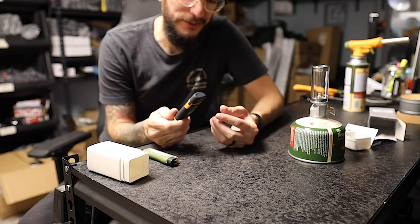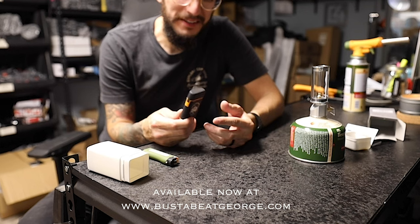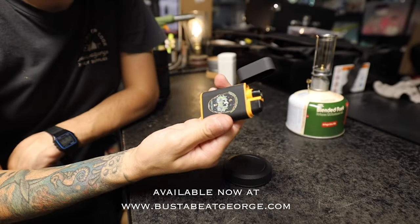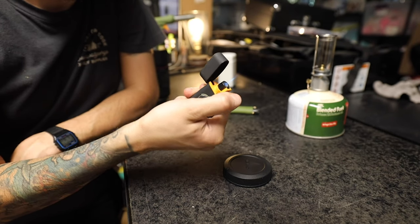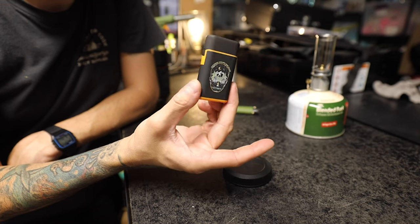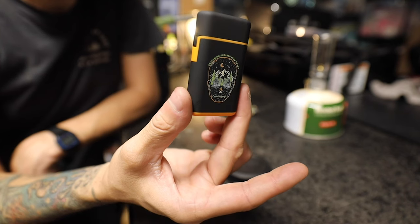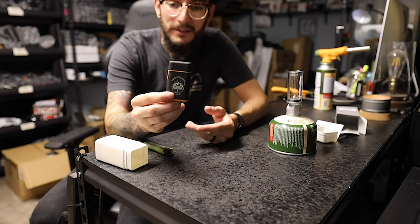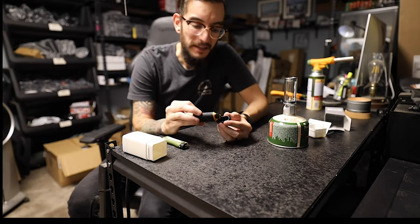The second item I want to talk about is kind of an ad — a collaboration I did with MK Lighters. This is my pocket lighter. It's windproof and also refillable. I've been talking about this lighter pretty often on Instagram, but I haven't really talked about it much on YouTube, which is my main platform. Since we're talking about the lantern today, it's a perfect time to introduce you to the Busce B George lighter. I still have about 90 lighters left and want to offer them to you guys.